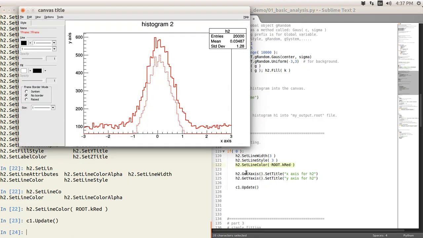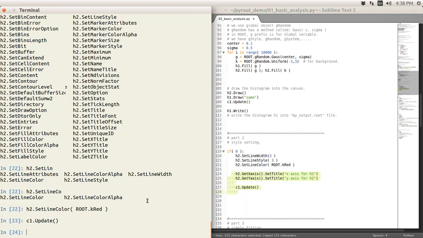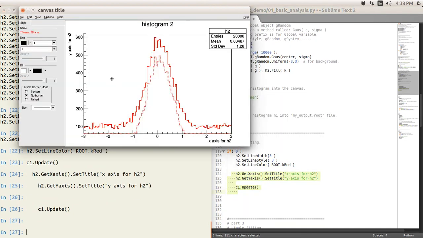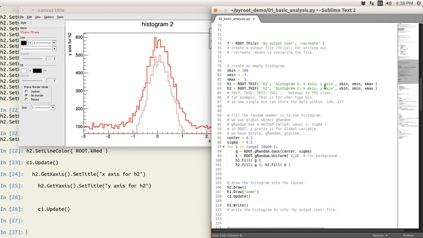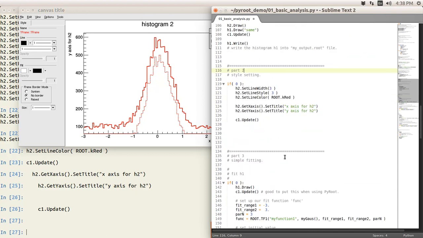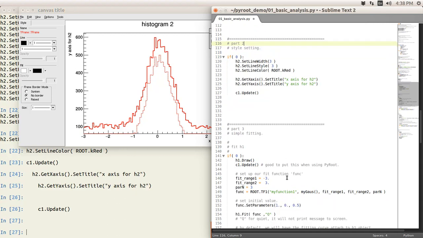All right, you can change the title by calling GetXaxis to get this TAxis object, then SetTitle, and again GetYaxis. This function will return a TAxis object. Then you invoke SetTitle for this. So let's just do this very quickly. Okay, so now you changed the y-axis title to 2 instead of the very beginning one, right? Okay, this is a thing we can play around with. Then let's do some analysis.